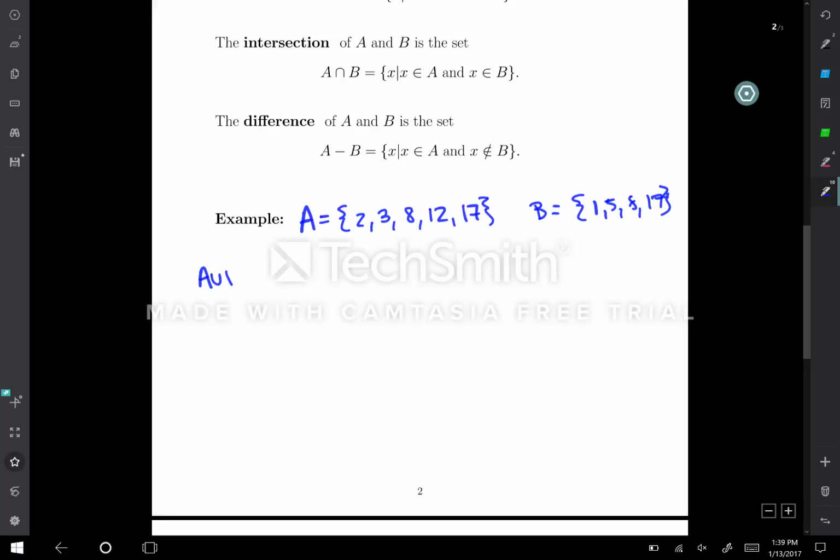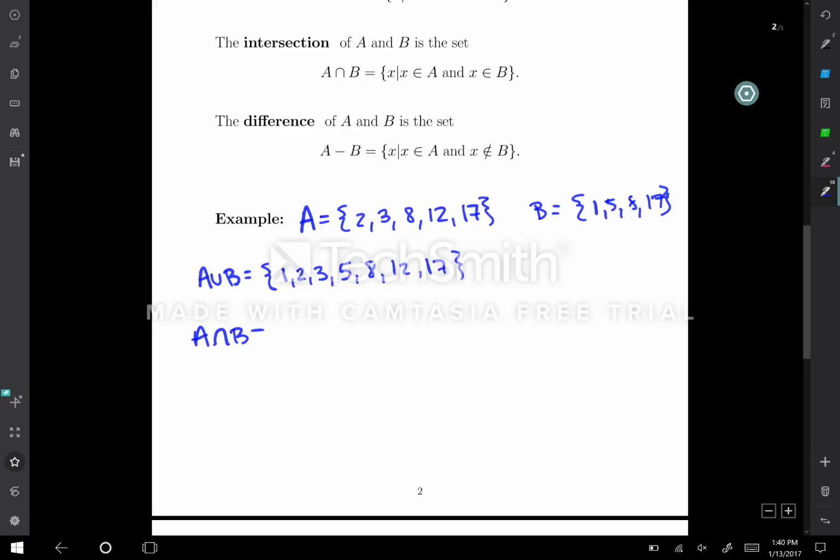In this case, A union B would be the set of everything that is in A or B. As long as it's in one of the sets, it's in the union. So we would have 1, 2, 3, 5, 8, 12, and 17 in the union.